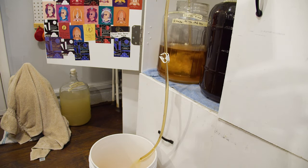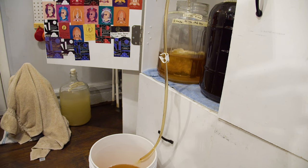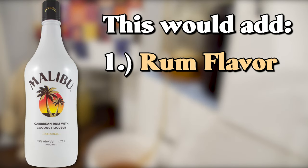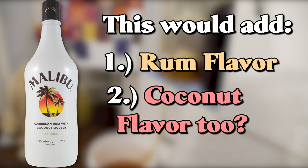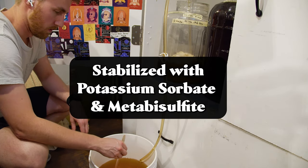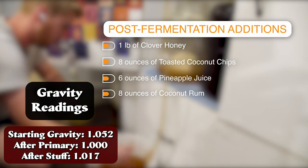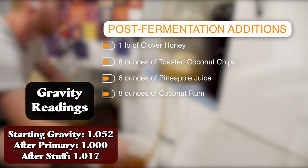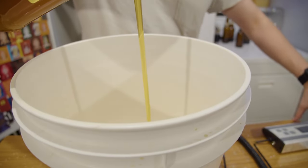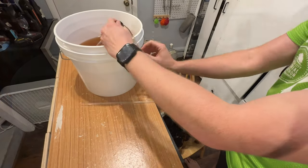We then decided to rack off those coconut chips and taste again. Spoilers — it still was not coconutty enough. My final thought to add coconut flavor was to get coconut rum, which would kill two birds with one stone: I would get some rum flavor in the brew while possibly also getting some coconut flavor. After the primary, this was at 1.000, so we stabilized it with potassium sorbate so we could safely back-sweeten. Once it was stabilized, we added one pound of clover honey to back-sweeten, along with 8 ounces of coconut rum and 6 ounces of pineapple juice. The final gravity reads 1.017, but now that we've added liquid and fortified it, there isn't an easy way to know if that's accurate. I went ahead and let that set to clear, and then we bottled it when it was ready.